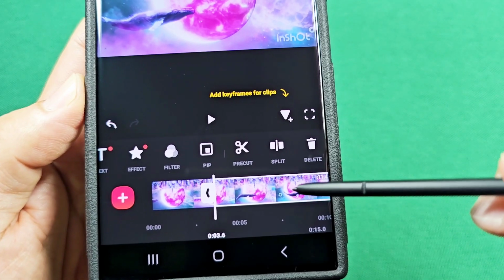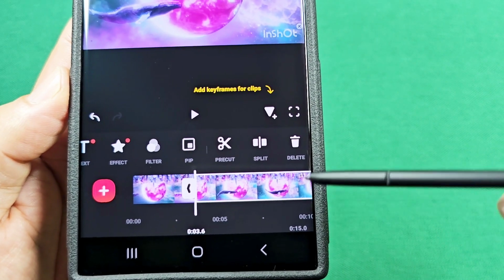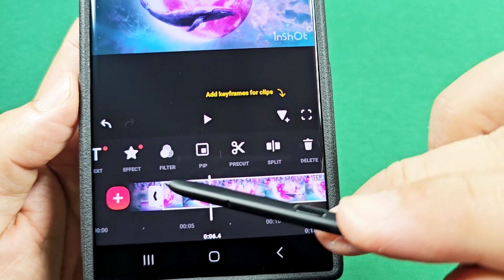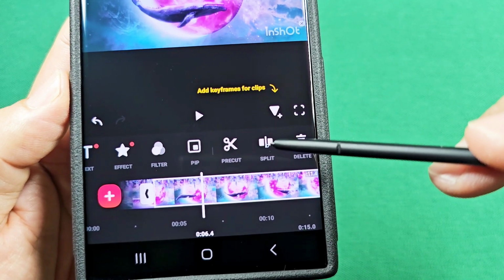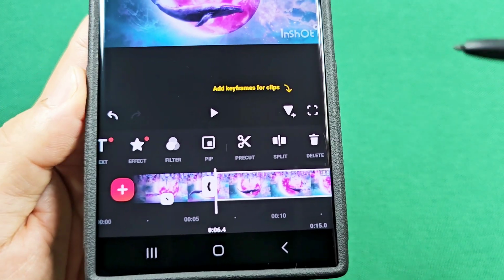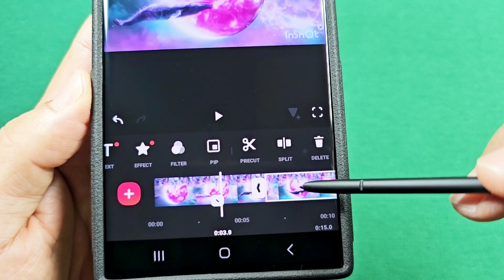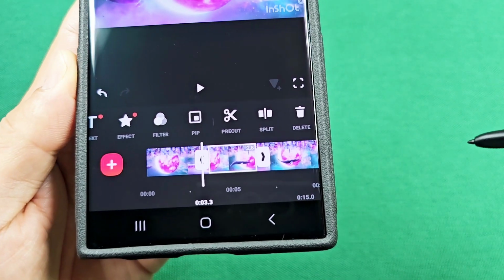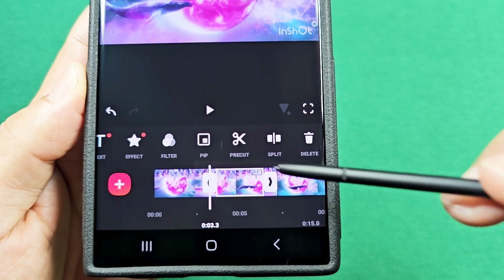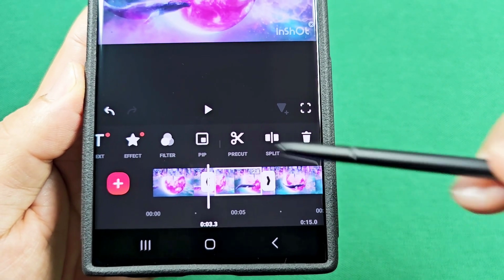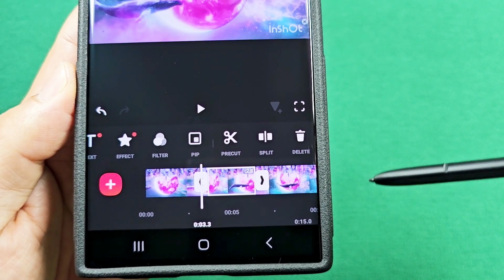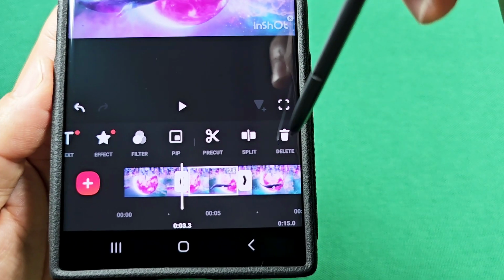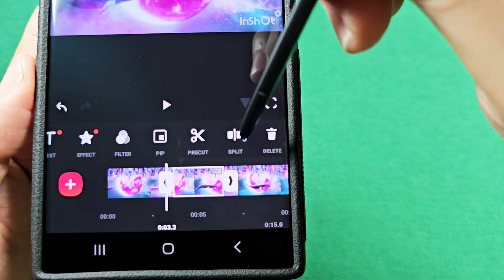Then I'm going to bring it over to the end part of which I want to cut or delete. So I'll bring it over and I want to cut out from here to here. So I'll insert another split. And by doing this, now I will have a separated area right here. So I'll tap here, and I'm telling InShot right now that this highlighted section here is what I am going to delete. And in order to delete it or cut it out, you'll look for the delete tool, which is right next to the split one here, okay?